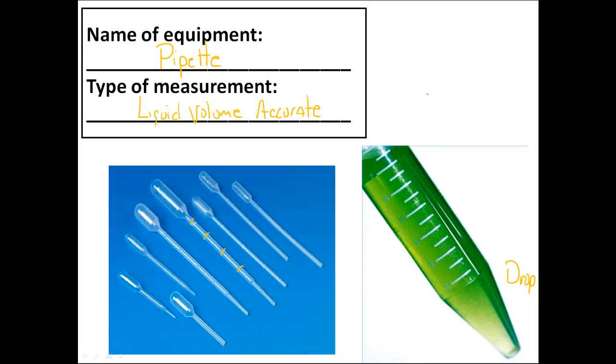With a graduated cylinder, you could probably get 326.2, maybe 3. And if you actually want to get 326.23829, you want to use the pipette in terms of milliliters. Very, very, very accurate.